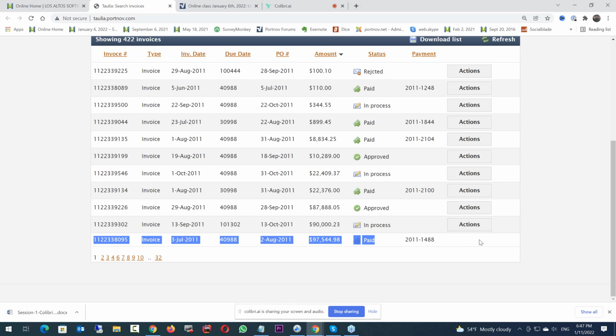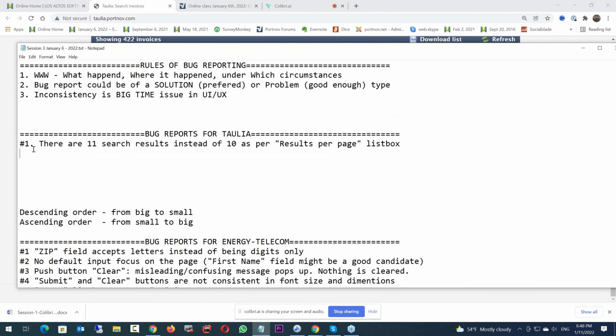Which is partially related to the bug report we just did, because since it shouldn't be here at all, but it is here, now we can expect different complications of having something which shouldn't be there at all. So there might be multiple complications, and that is one of those. We do not have that actions button here. If that is what the report is about, let's see. Number two.